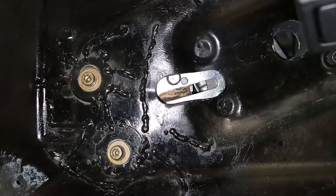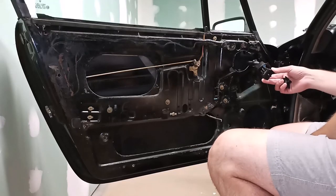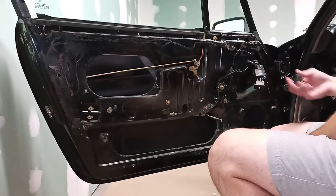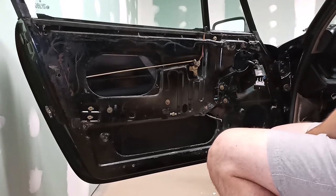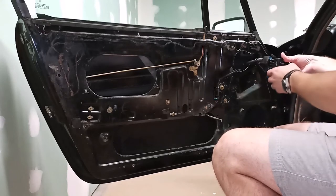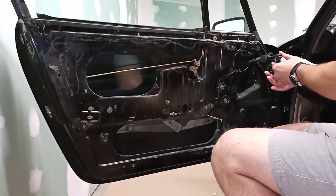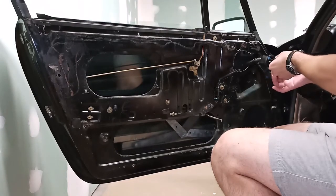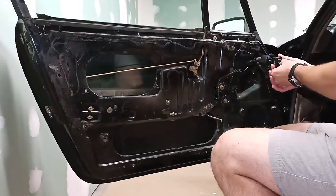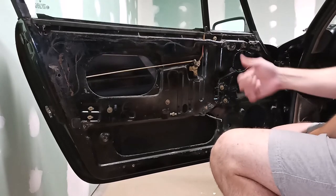But those are really the only two adjustments that you are able to do on the window regulator. So I was finally able to source a brand new window switch to replace the defective one that was giving me problems here. So let's test out our regulator and see how it runs. Looks like a job well done.